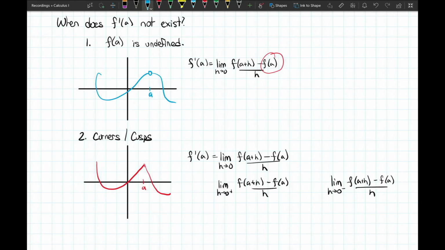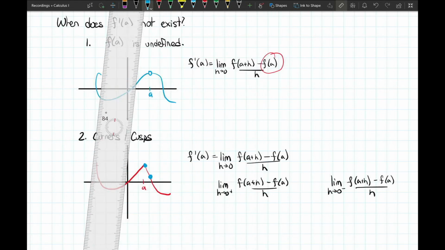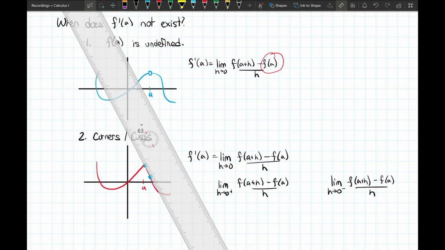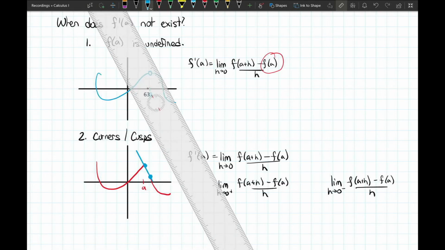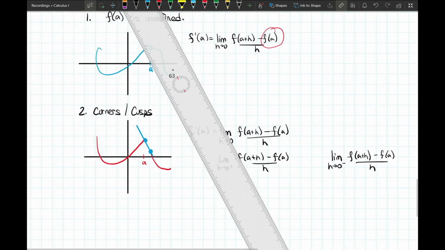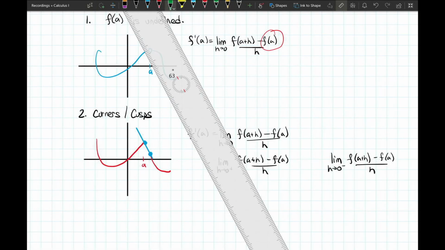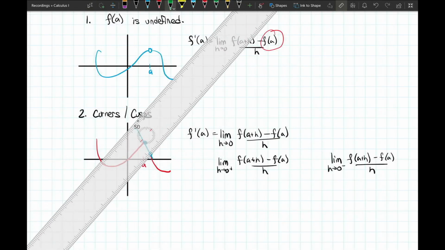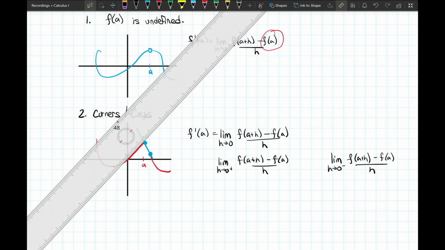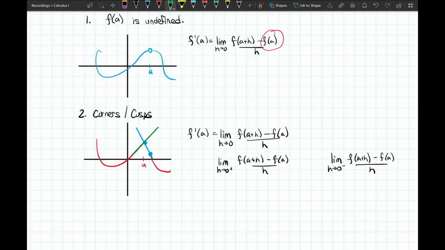Now, imagine taking a point slightly to the right when h is positive. Connecting these two dots together, and we'll get a slope of a secant line that is a pretty close approximation to the slope of the tangent line. And that would be this blue line here, that secant line. Now, what if we were to take h as being a negative number? That would give us a second point slightly to the left, and that would give us the slope of the secant line, which is in green.